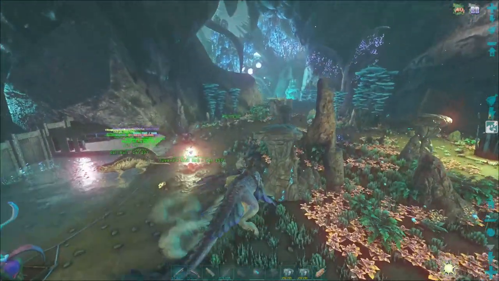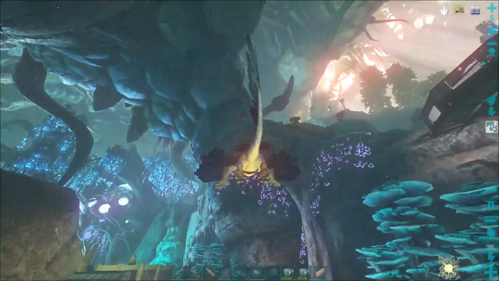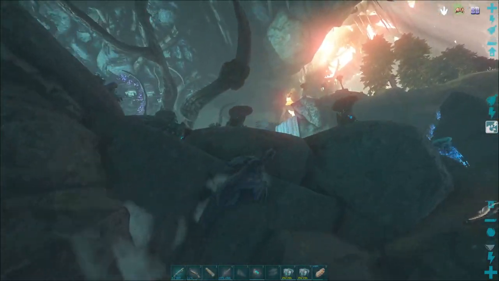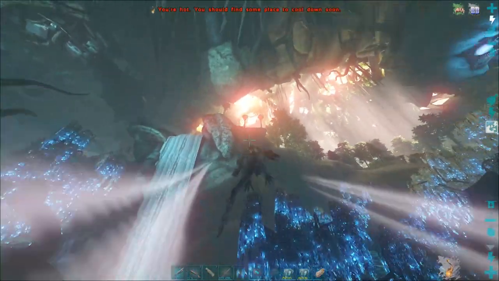But anyways, we're heading up to the Glowtail Cave. And once we're there, we are gonna try and get a Glowtail. Honestly, we might just go for it and complete the cave. And we will definitely try and get a Featherlight as well.